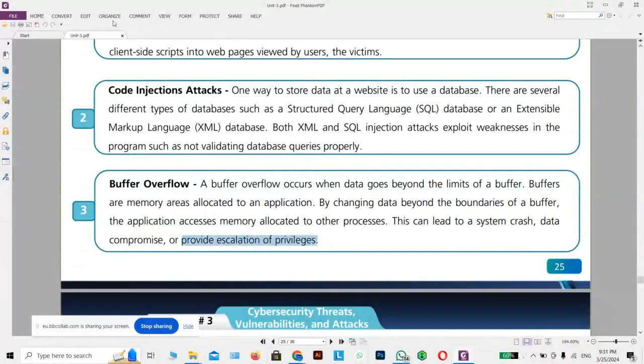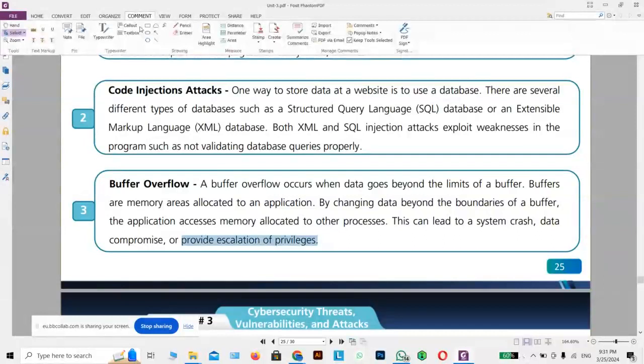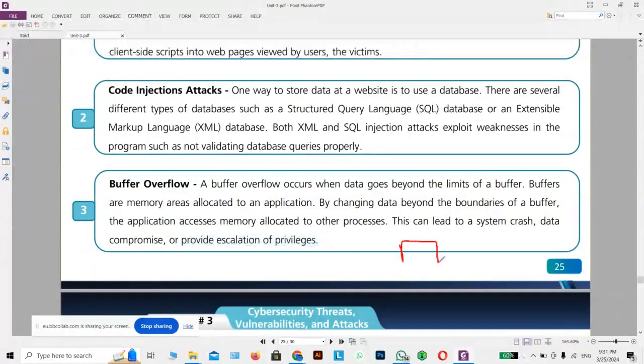We can simply say, for example, this is a buffer zone, and this is allocated for an application. If that buffer is overflowed, we don't have a place in that box for the data to be placed. The data will be stored outside the buffer.